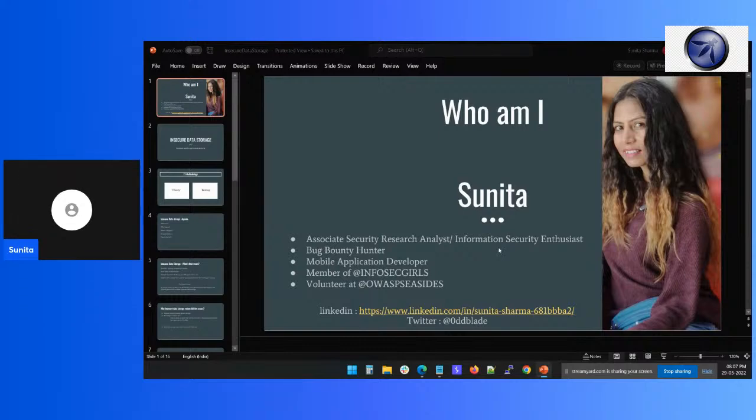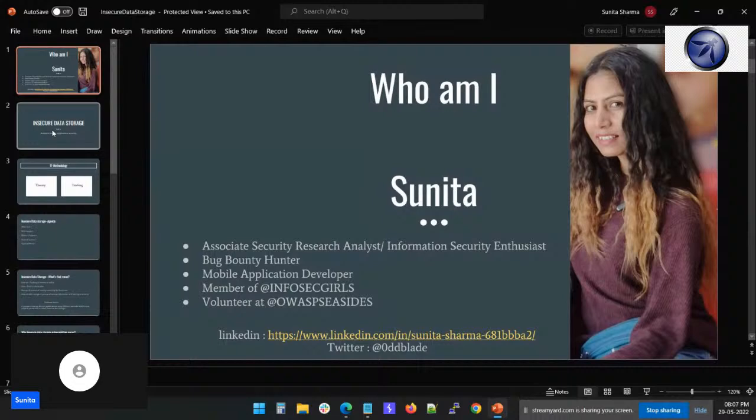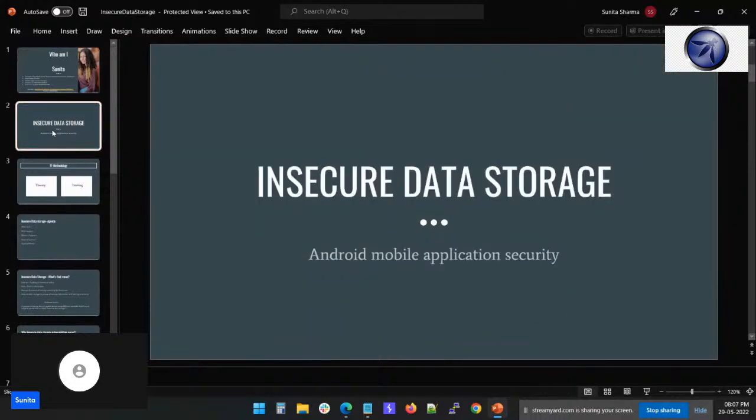Let's start. Okay, so let's get started with our topic. Insecure data storage. Before going into the topic, mobile has two platforms, right, which are Android and iOS.